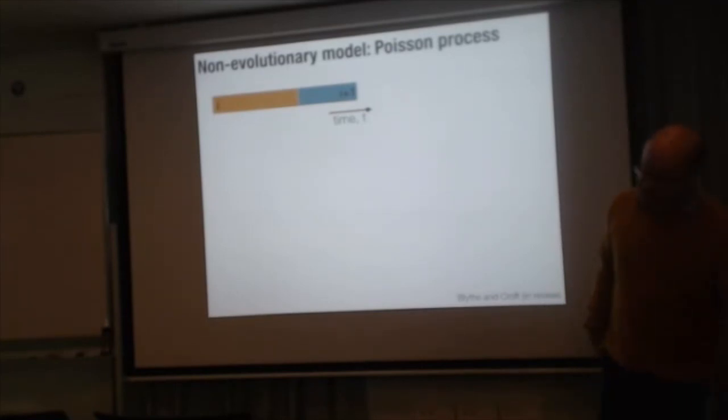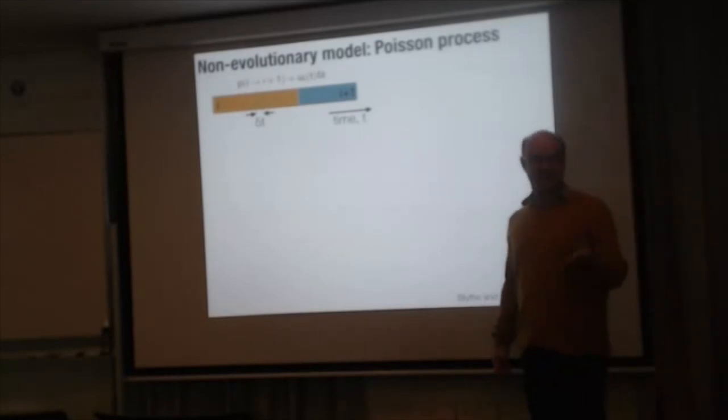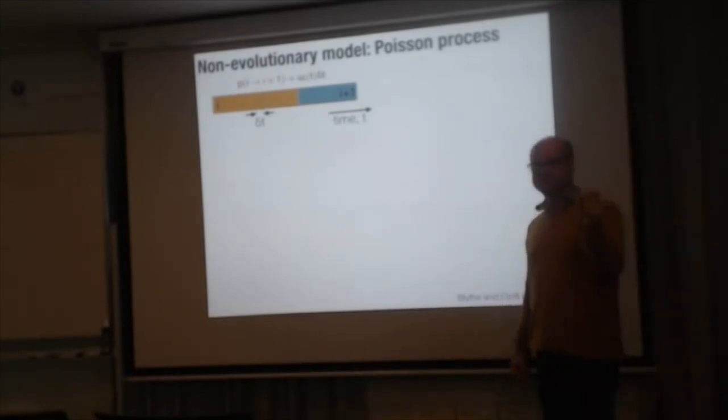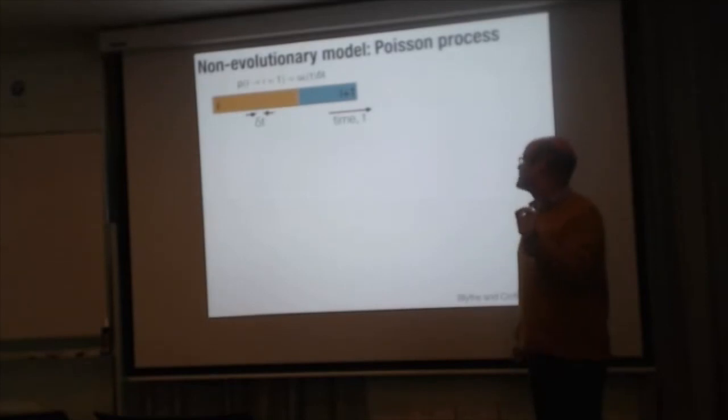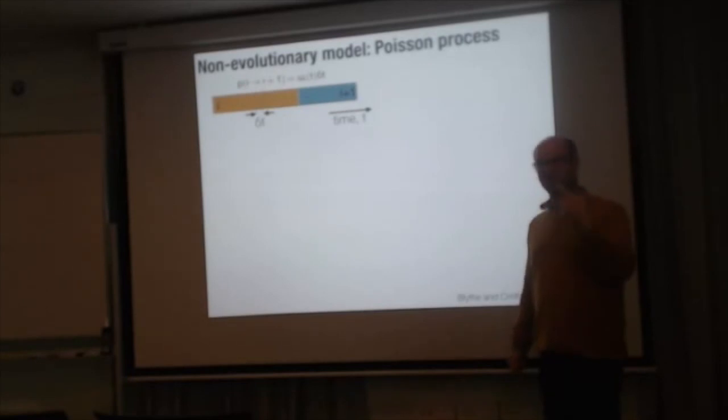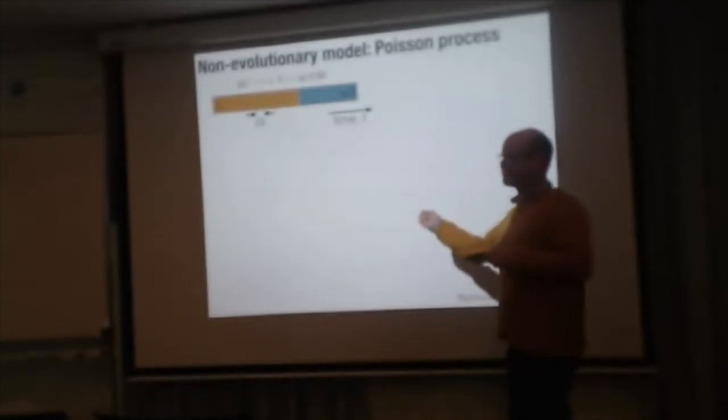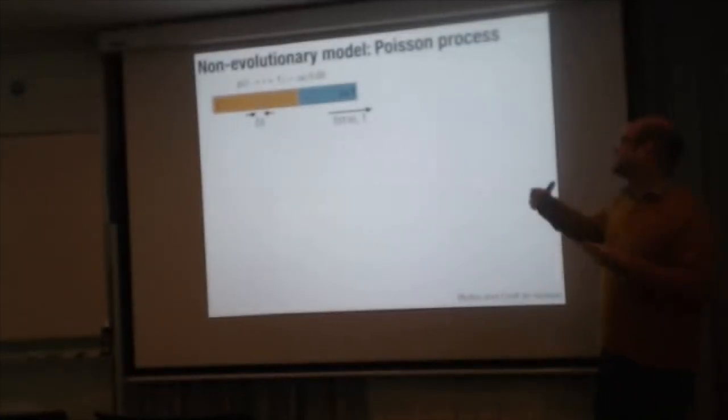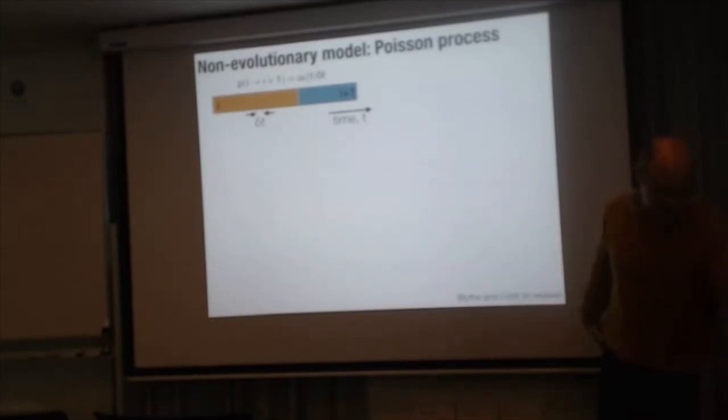The simplest model of that is something called a Poisson process, which just means that at any point in time, the rate at which it changes from one state to the next is constant. But we make a slight tweak to this because what you observe cross-linguistically is that some of these states are more probable than others. So we vary the rate according to how frequently observed it is, so that more commonly observed languages are stable for longer. That's the only difference between that and the normal Poisson process.